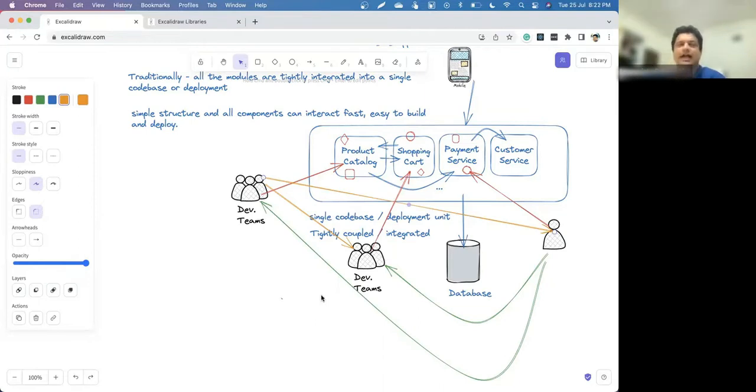When all the components are built, you build everything together, and then you deploy it maybe on a single server or multiple servers, but you deploy it as a single unit. Together it gets deployed. So this is actually monolithic architecture.